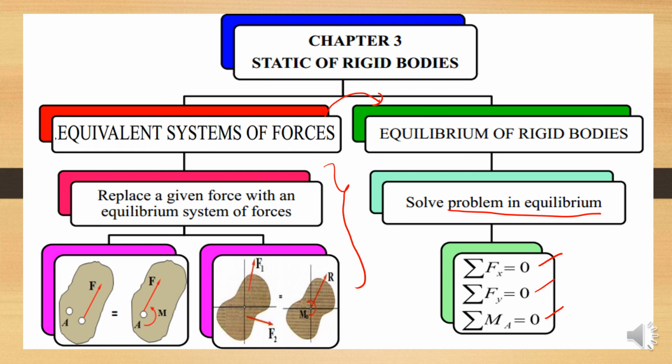If you still remember in chapter 2, when the object is in equilibrium, we consider that the object complies with this regulation, which is that the summation of the forces, or resultant force, is 0. So in this case, for equilibrium of rigid bodies, there is one additional equation, which is that the summation of the moment at that particular point is 0.